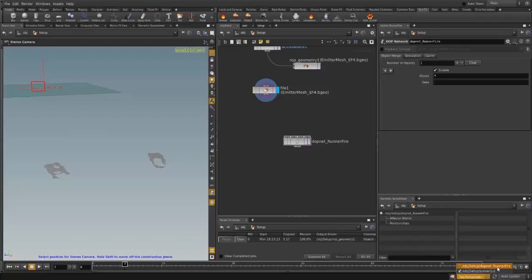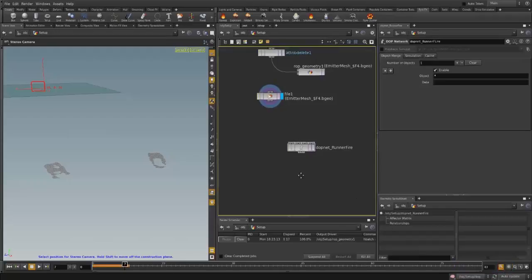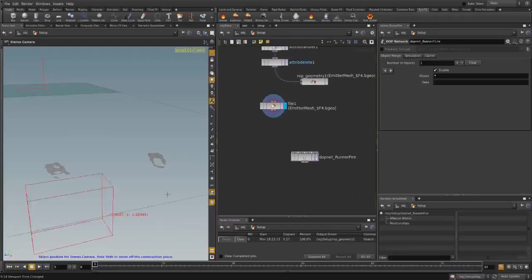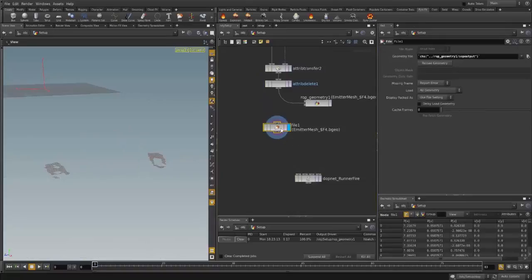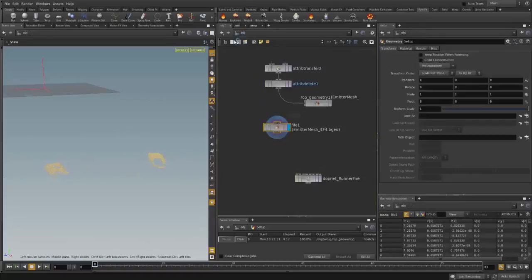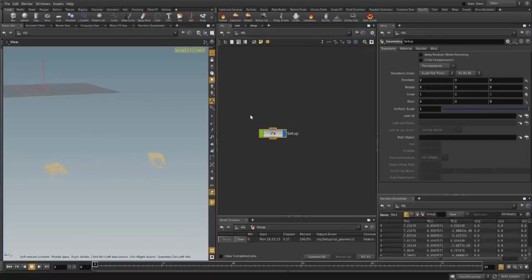We have the .NET runner file, so everything just works fine. Now just grab the file 1, go back, grab your setup, and we just want a fire with flames. So here we have the preset and everything is ready for us.